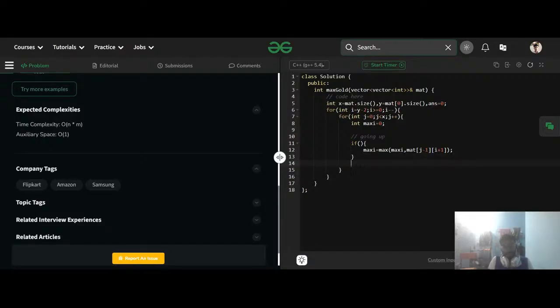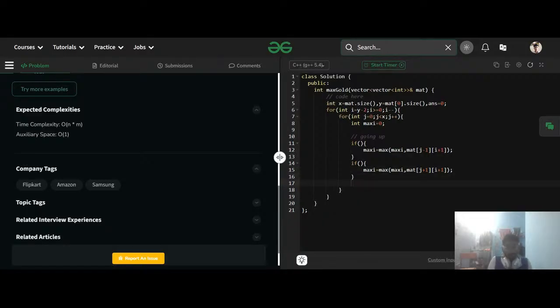One more thing, right up, move to the right. Okay, if valid, maxi is equal to max of maxi comma mat of j plus 1, i plus 1.